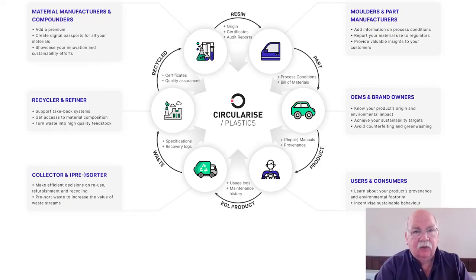Here is a slide that illustrates Circularise. They are a Dutch startup making rapid progress on finding something useful to do with the blockchain. And it's all about enabling a chain of responsibility around materials, which involves sharing information without ruining the business's right to some proprietary knowledge. And how far this circular economy revolution is reaching is how far the design revolution is reaching, really. We have to imagine buildings, we have to imagine materials very differently.